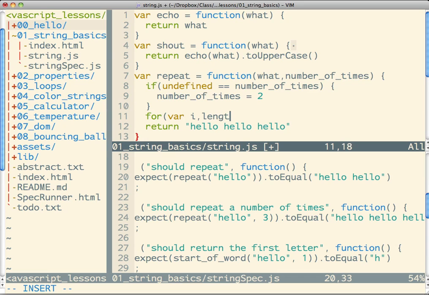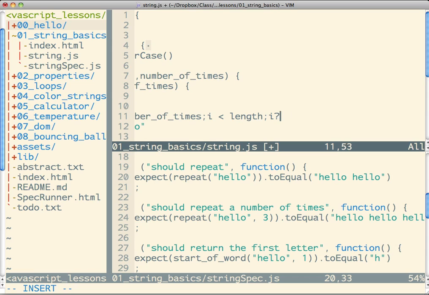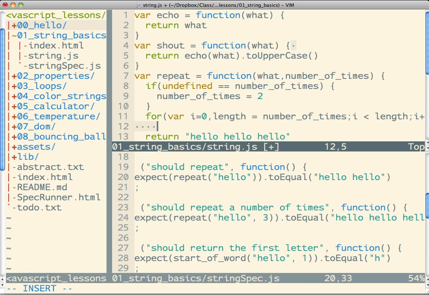So let's go into length as the number of times. And I'm using a loop invariant here, a number of times, length, and then I'm going to say, while i is less than length, i plus plus. Let's put it all on one line so I can read it.